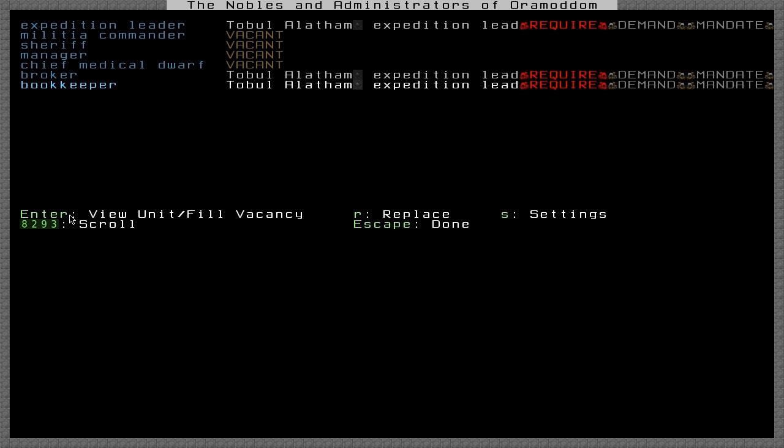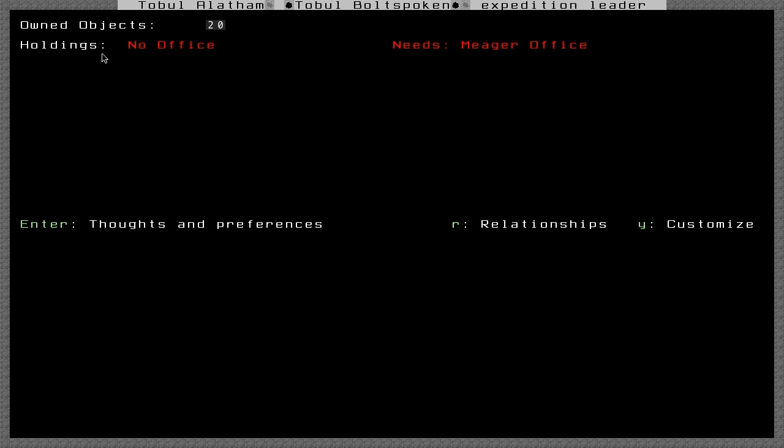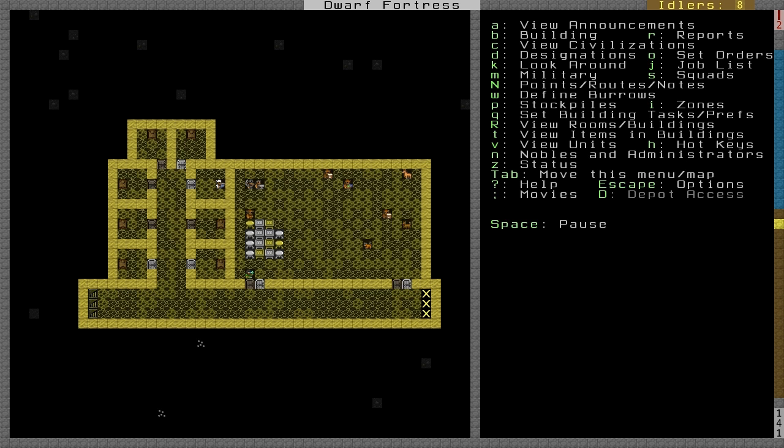And you hit view unit to fill the vacancy, so hit enter, and it will show he has no office, but he needs a meager office. So this is saying that he has these demands. In order to be a bookkeeper, he needs a meager office in order to check the books and whatnot. So we will do that now. You cannot get away with it. Bookkeepers do need offices.